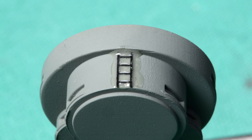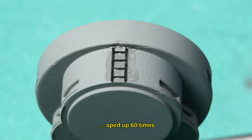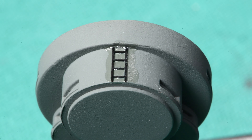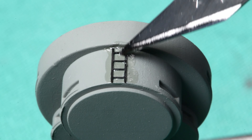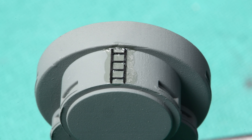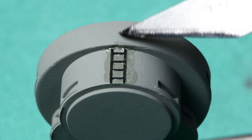About 10 minutes has passed and I think it's shrunk about as much as it's going to shrink. I can poke at it — we're going to be covering this up afterwards with the flat clear. It doesn't seem to be leaving a mark. For all intents and purposes you might say it's dry. I'm going to recompose everything and put the little short ladder on the back section — same way exactly.